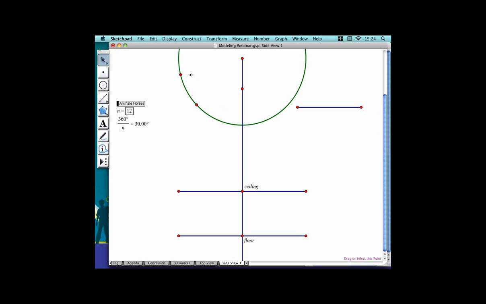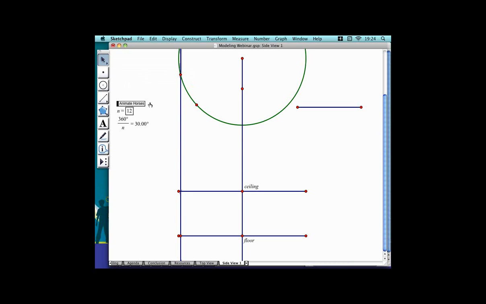So, where am I going to put this first horse? Well, I'm going to have to track down from here to where this hits the floor to see where on the floor the horse ought to go. So let me construct through here a parallel to my vertical ray. So there's a parallel. And this right here should be the starting point for that horse.